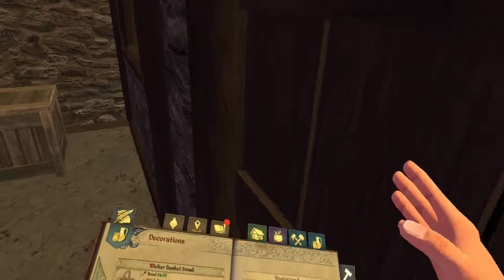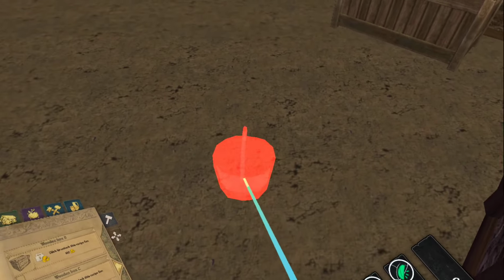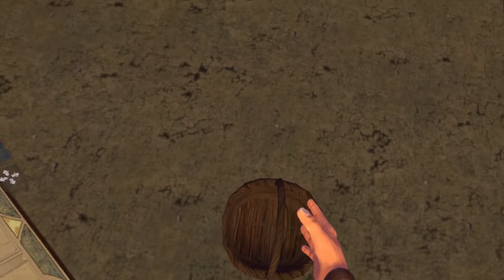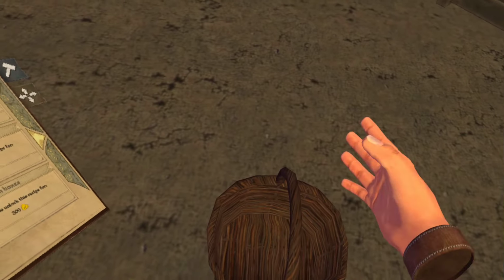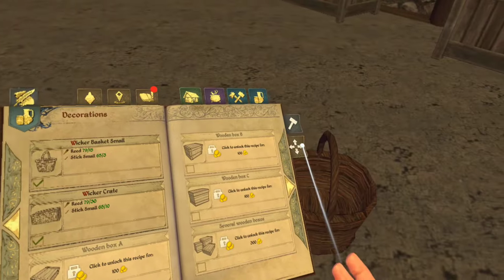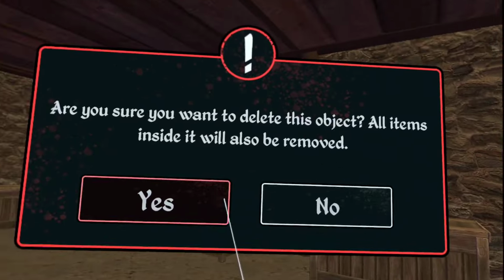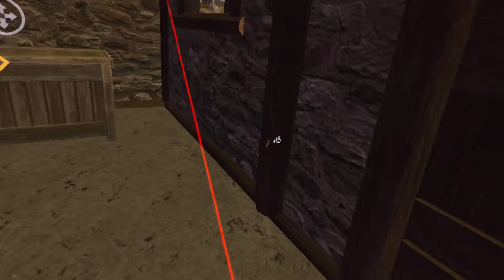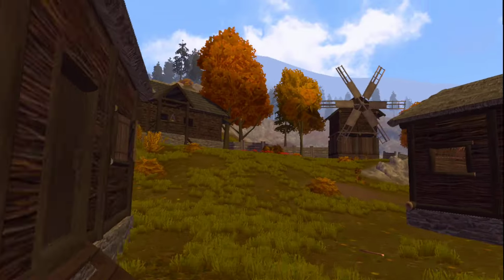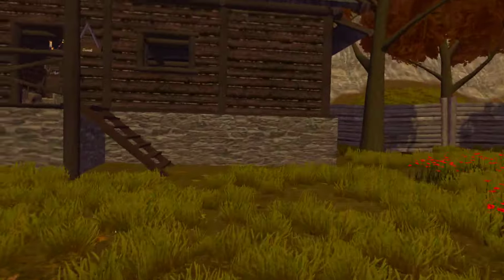Very nice. All right, let's have a look. If we build this right here, can we carry it? Is the question. We cannot. Ah, all right. Well, let's move this or destroy it, whatever. And let's go back. Okay, let's go back inside here and figure out where to put that thing.